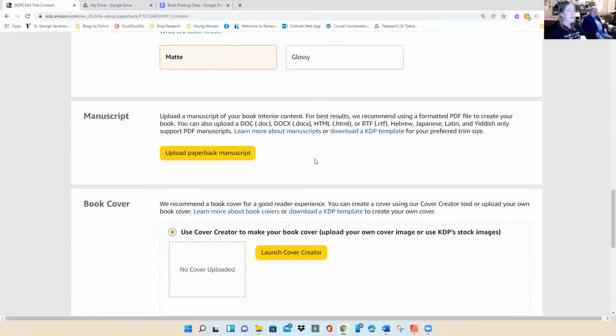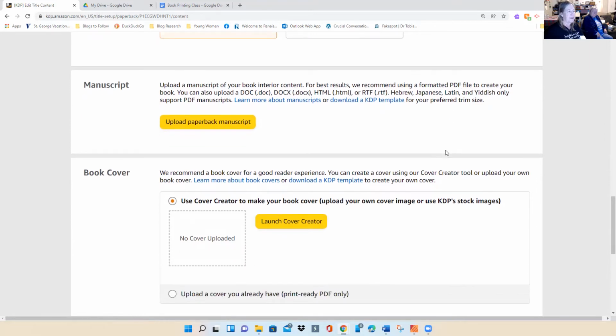Okay. This is where you upload your manuscript. There's a link here to tell you here's the template. So if you want to do a template, you download this. And this tells you more about the manuscripts. This tells you the different kinds of templates you can upload. I usually do a PDF because I know that it's going to look exactly the way I finished it out. I do my Word document and then I do it as a PDF.